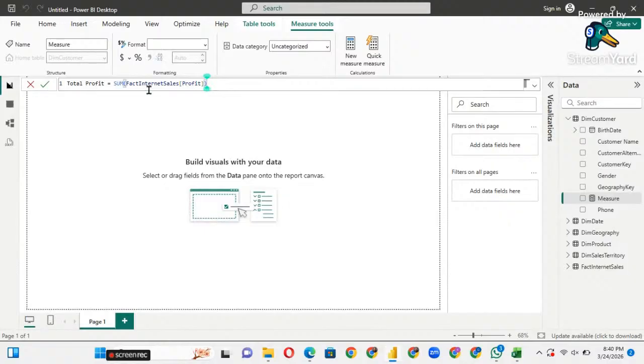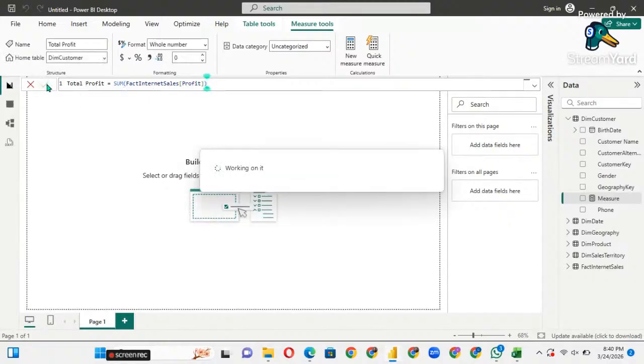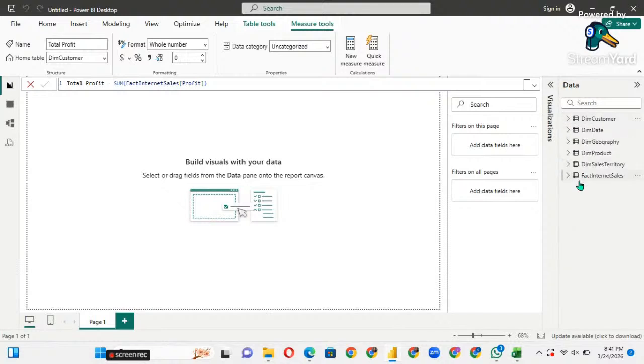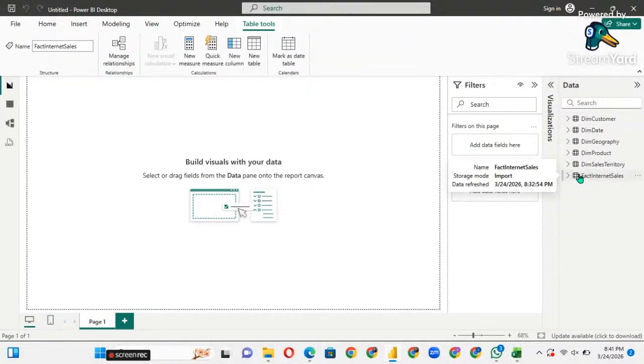If I do that, I've just created a measure, and if I click on OK, that will create a measure for me for the total profit. If we come here, we can see it. I think I created it in the wrong table. Okay, but I'll be careful when I create it again. It's always good to highlight the table that you want to create a measure in.